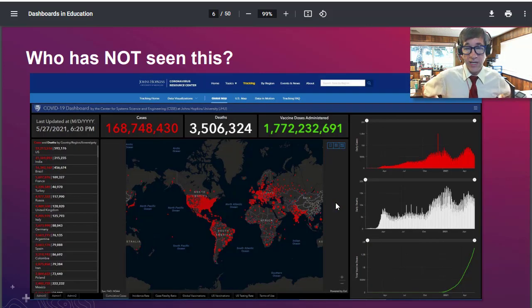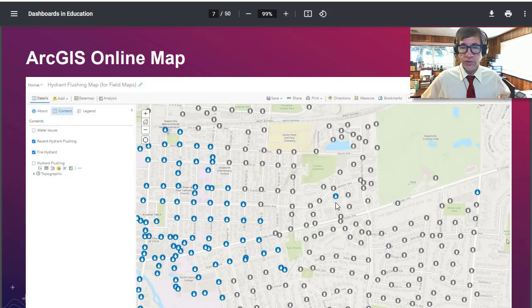Who has not seen this dashboard? This is probably the most famous dashboard in the world. It's certainly the most viewed dashboard with views in the trillions with a T. Everybody with a device, a tablet, a laptop, a phone has seen the JHU, Johns Hopkins University COVID dashboard. Why? Because it's incredibly useful and valuable to people as they make decisions about mask mandates, where to visit, where to go, and so on as we navigated and still navigate our way through COVID. The grim but important dashboard that it is. So that's an example of an ArcGIS dashboard. As you can see, this one has tabs at the bottom for additional screens, but it is a lot of information in a short set of real estate, if you will, short screen.